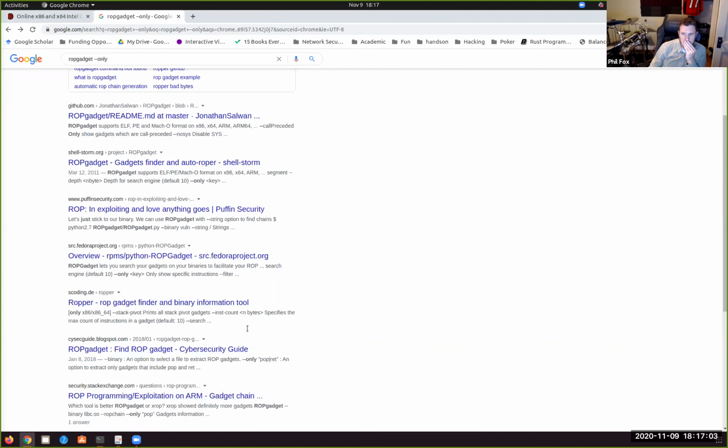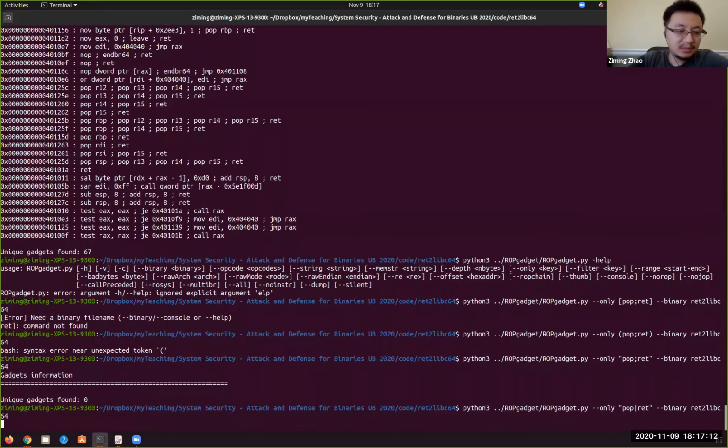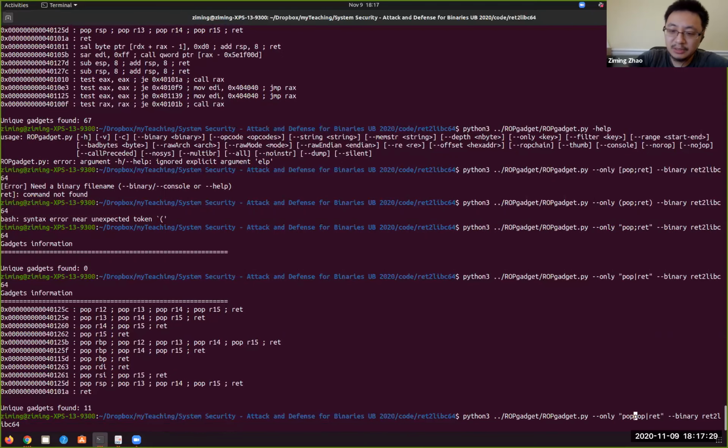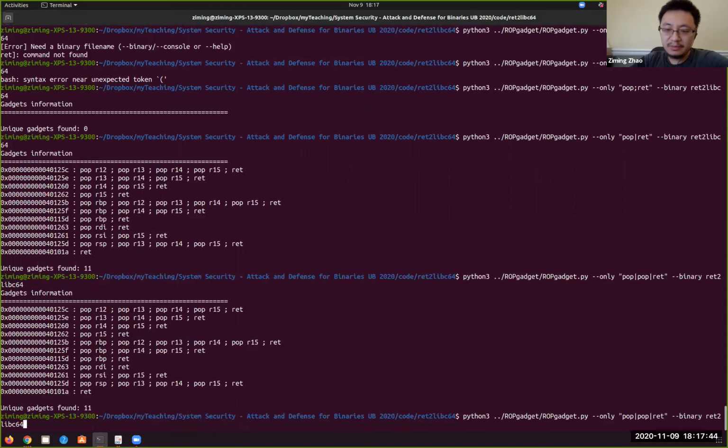I just saw it somewhere. Oh, yeah. You do not use a semicolon there. Yeah, still a syntax error. You have to do this. Okay, so if we find something that ends with pop and return, it gave us all those gadgets that end with pop return. And if you want to find something with 2 pops and a return, then you can just do this. Oh, no, I'm not familiar with this syntax, I guess. But anyway, this is the one you can use.